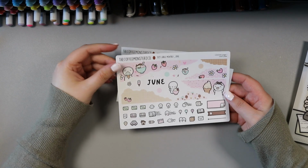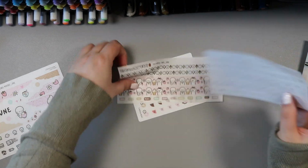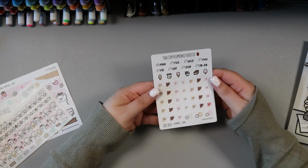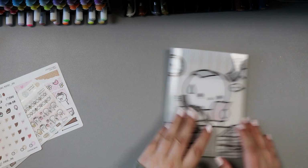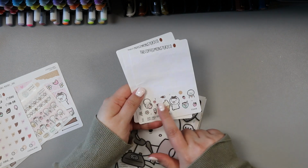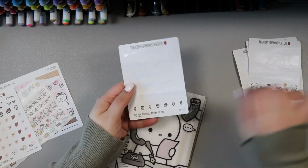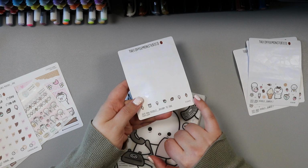Anyway, so this is the large monthly. Really cute. And then I have two of the washi strip sheets, and then I have this bullet journal for June that gives me my dates. I don't use the days here. And then in here I have the last of this little Q2. We have June doodles, and I have 3 of them. And then the last of this is split in half. It's a mini doodles, and we have June's down at the bottom.